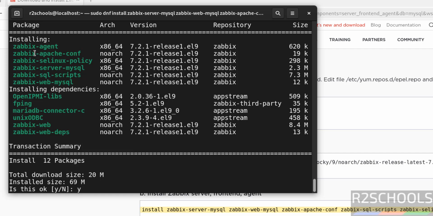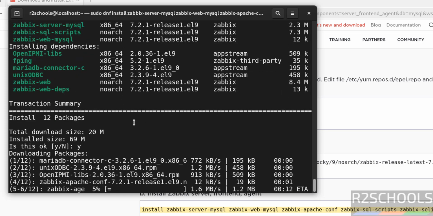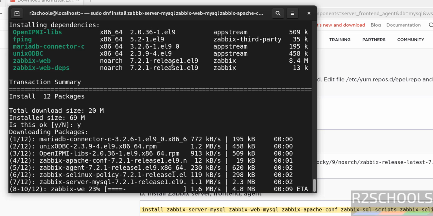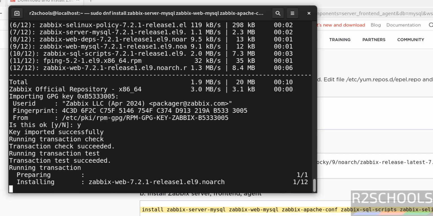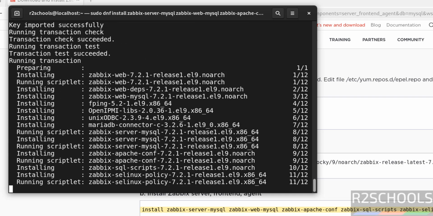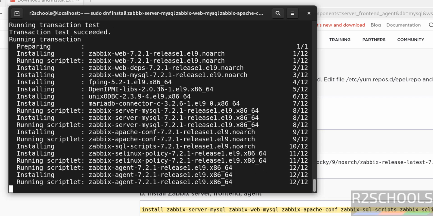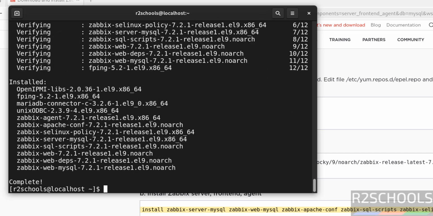See, it is going to install these components and also these dependencies. Type y and hit enter. See the version, it is installing 7.2. Type y and hit enter. See, installation is completed. Now Control L.